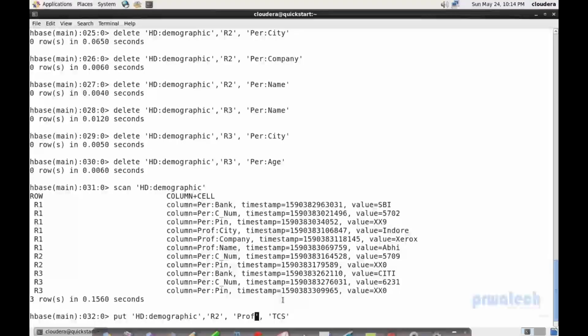Professional, what is the column identifier name, starting with city, comma city name.